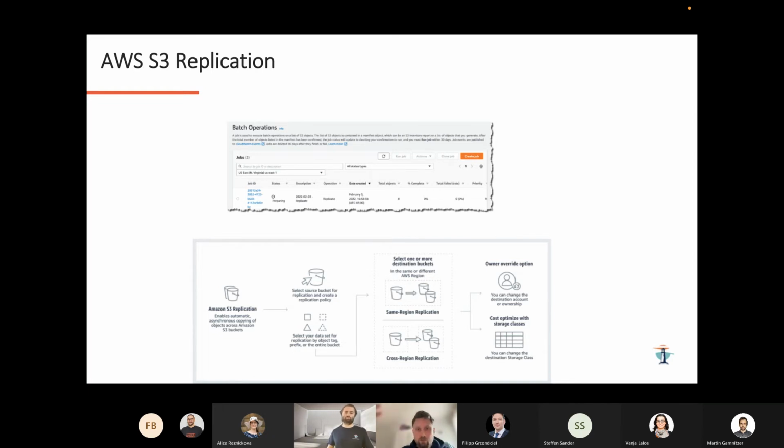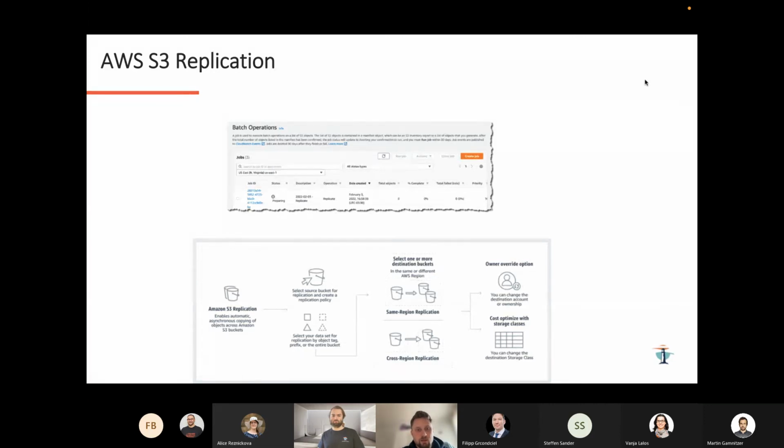But it's quite obvious that AWS can do it by itself in the background and synchronize source and destination. And just recently, at the end of January, this came: AWS S3 replication.